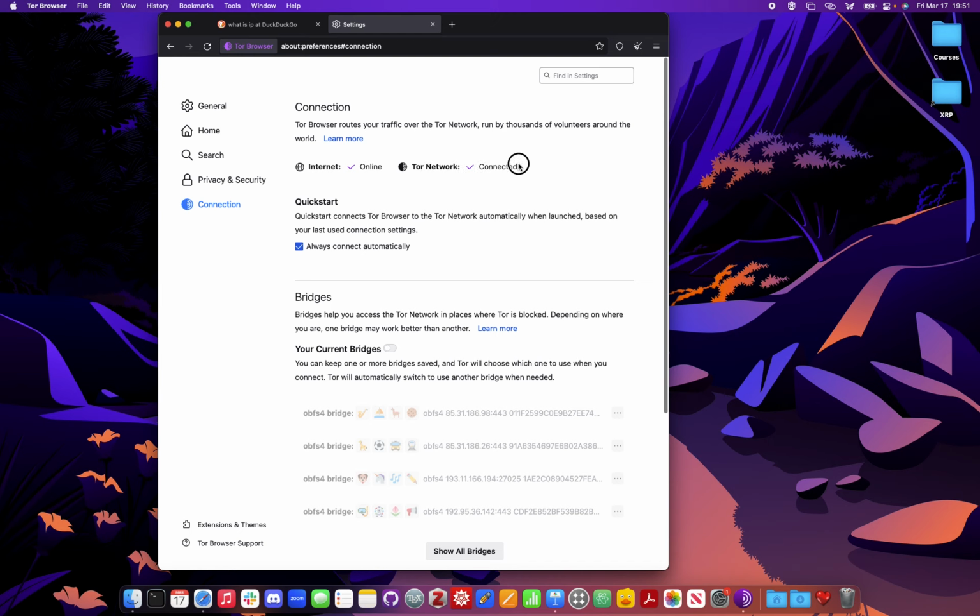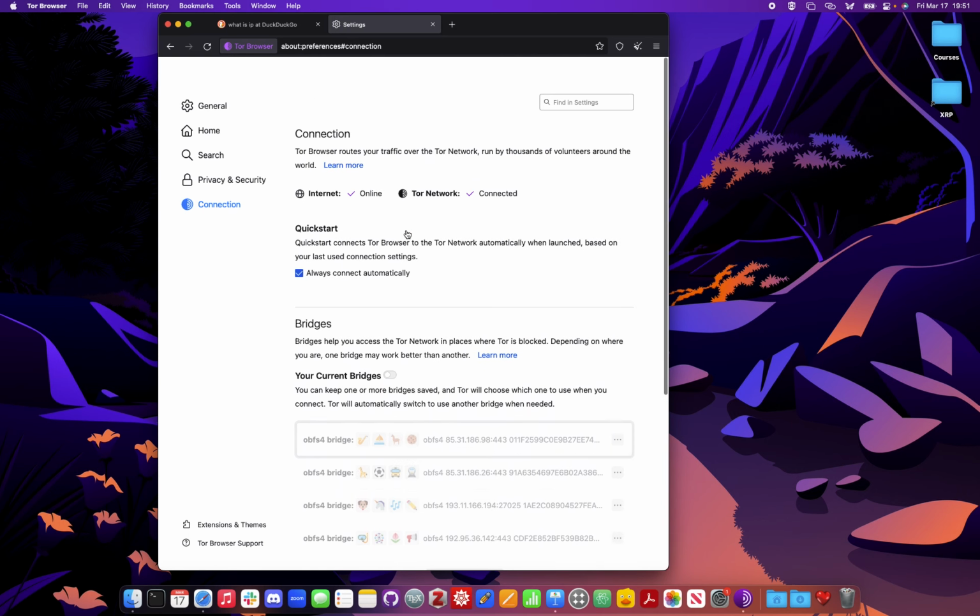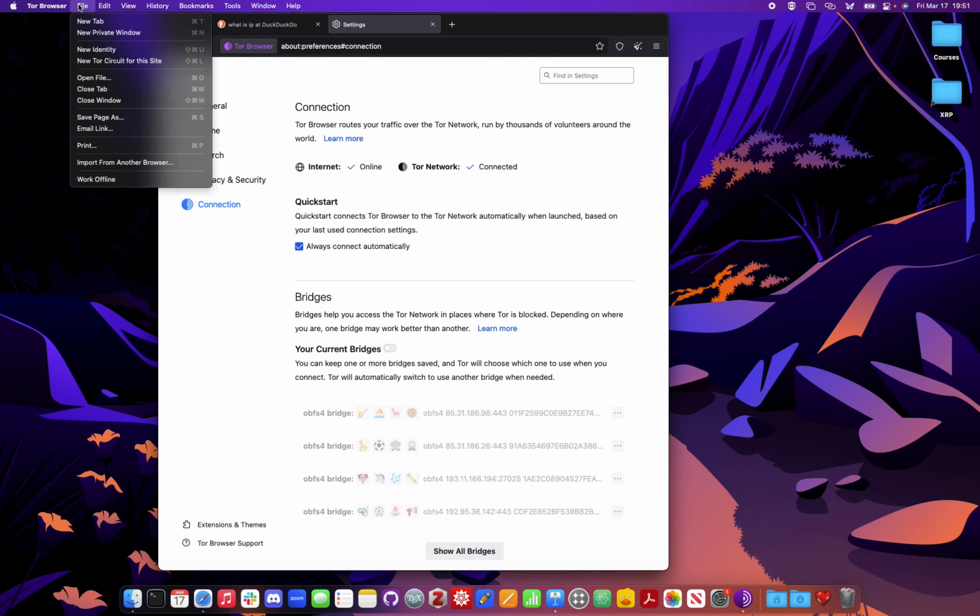Okay, so that's a pretty obscure place to go find it. I had to go to settings, and then I had to go to connection, and even here it's not out in front, right? It's kind of beside an internet connection thing. It's not the easiest way to see it. Okay. Did anyone see anywhere else that it might be? There's always the chance that the software puts it in twice.